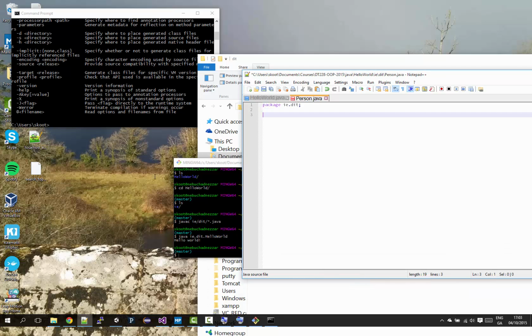Excellent. Okay. So here's Person.java, and we're going to make the Person class, right? So I go public class Person. And I'm going to put a couple of fields on this person object. The first field that I'm going to put on this person object is the person's name. Let's do this the right way in Java. Private String name. This is kind of the Java way.